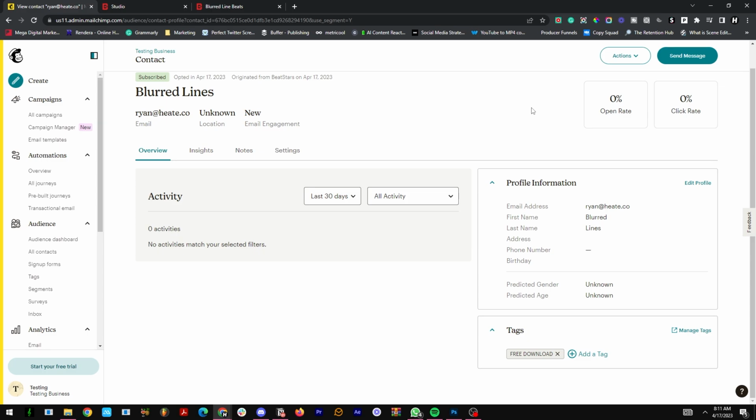If somebody already bought from you and it doesn't update because of this glitch, that might upset somebody because they're going to be like, bro, I've bought beats from you 10 times before, why are you saying I never bought a beat from you? Those are really small things, but that could ruin a customer relationship. So that's something they really need to get fixed, but that is a glitch. There's no workaround for that.